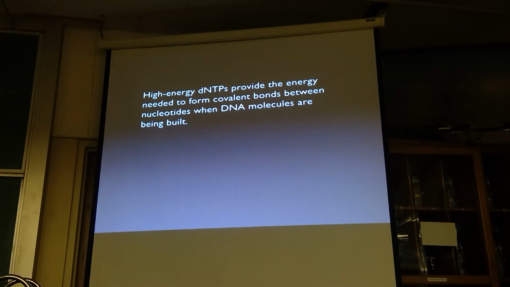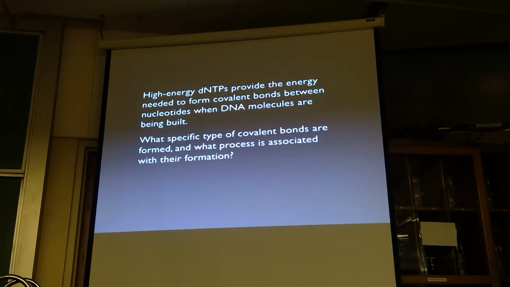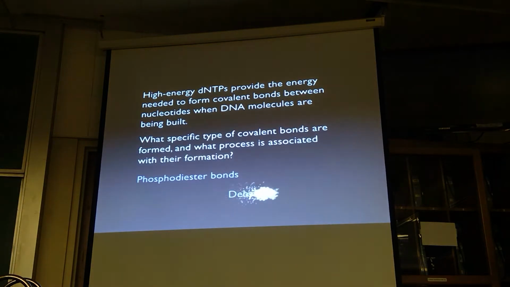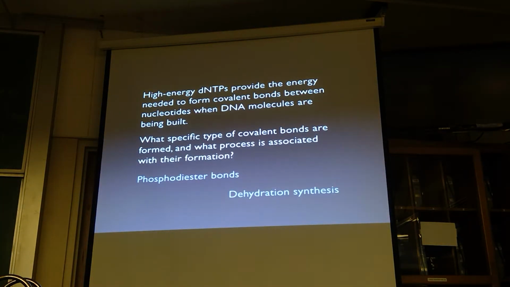And those covalent bonds are called what? Between nucleotides, when you're building nucleic acids, you're connecting nucleotides together. What are the covalent bonds that hold them together? Phosphodiester. Hydrogen bonds are weak bonds. Covalent bonds are strong bonds where the atoms are actually sharing electrons. So they're called phosphodiester bonds. That's important. And again, this is kind of review. Oh, and the process used to make them is dehydration synthesis. So remember, you have to take a water molecule out every time. This is all review.